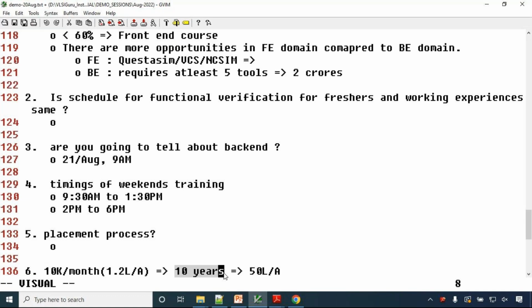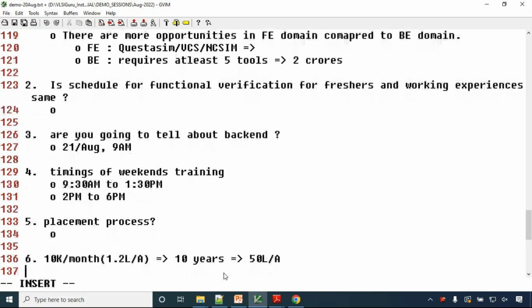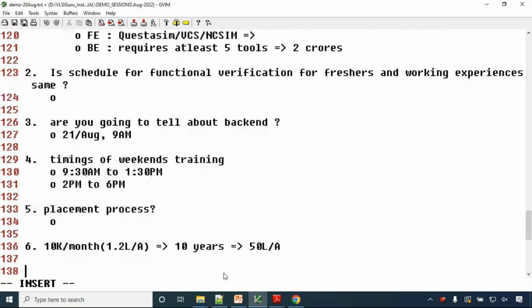The starting salary doesn't really make a big difference many times, because in VLSI, the hike when you move from one company to another is not in percentages. Hike is in absolute numbers. Like you have 3 years experience. Let's say you are earning 3 lakhs per annum now. Company will minimum pay you 9 lakhs per annum. They won't say I will pay you 4.5 lakhs, that is a 50% hike over current salary.